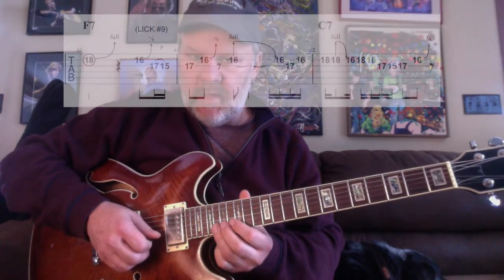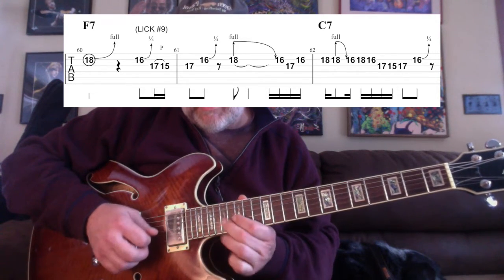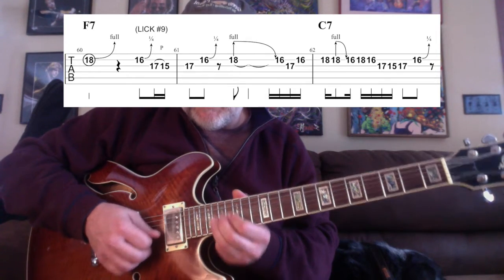Then he follows that up and does this little thing. So to slow that one down, another one of those pre-bend things. Finishes it off with that minor 3rd and giving it a slight bend.